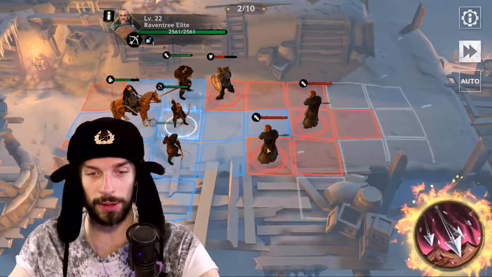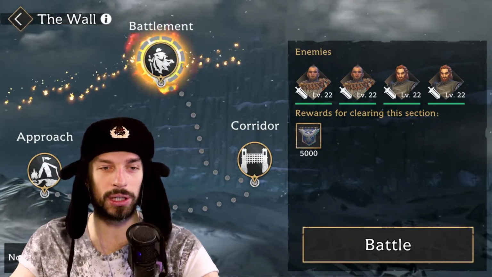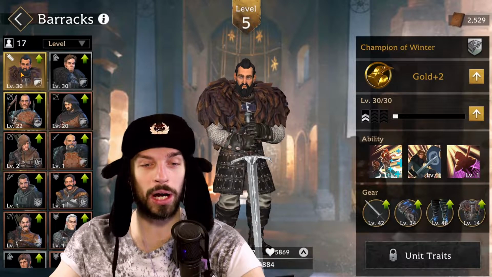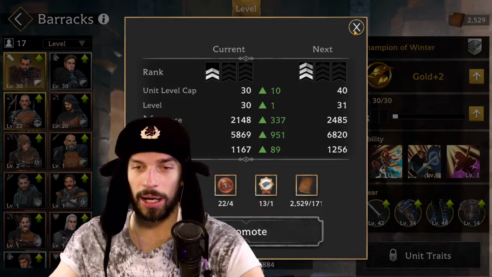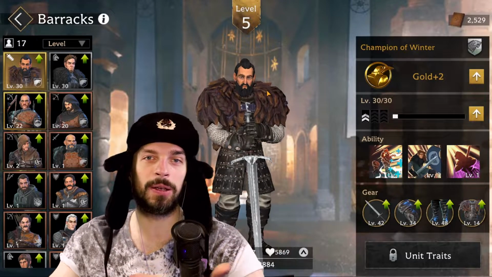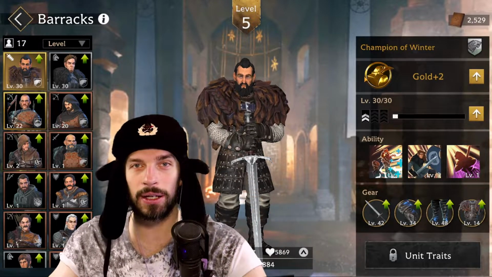For every fight you do, the next one will be one level higher, so the enemies will only get stronger. What could I advise to progress here properly? First of all, make one of your heroes OP, level him up as much as possible, and focus on him, so he won't take that much damage. He should have a lot of defense, and that unit should have a self-heal or something like that.